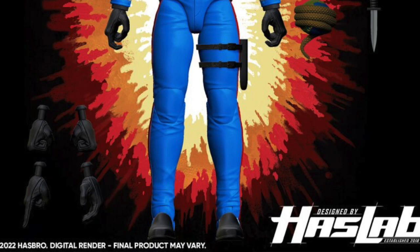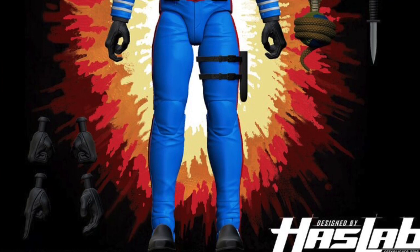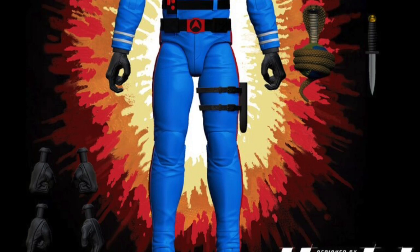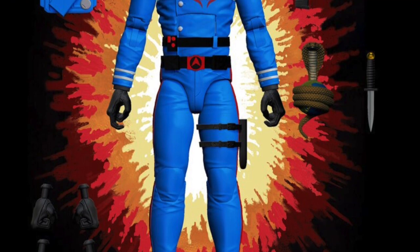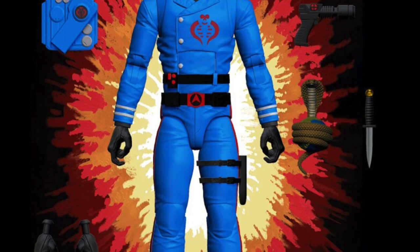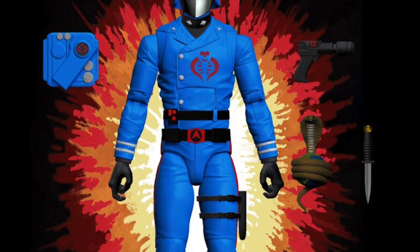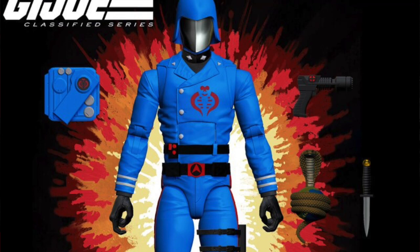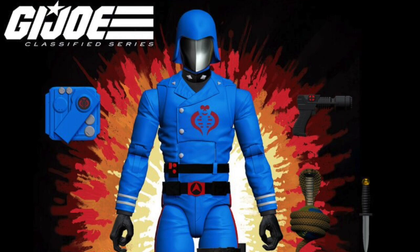Now, today, Hasbro released this new updated image of the retro cardback Cobra Commander figure. So this is really our first look at the actual Cobra Commander. It has the Mickey Mouse ears symbol, which is paying tribute to the original Cobra Commander back in the 3 3/4 inch line that was released, I believe, through Sears, if I remember correctly. The first production runs had the kind of strange looking Cobra symbol that people have dubbed the Mickey Mouse symbol. So that's what this is paying tribute to. Whether we see another Cobra Commander with a regular symbol released like this remains to be seen.